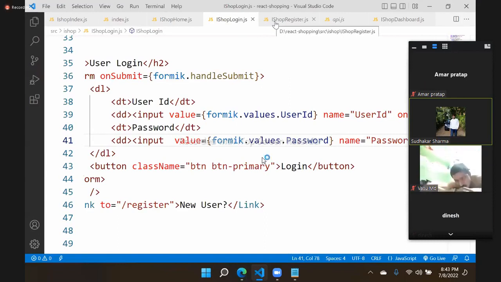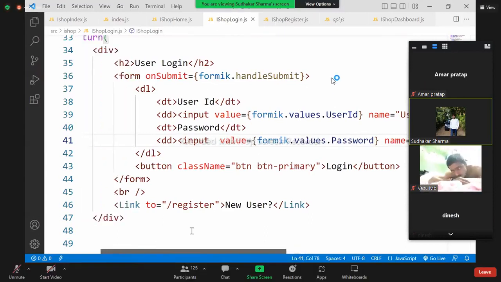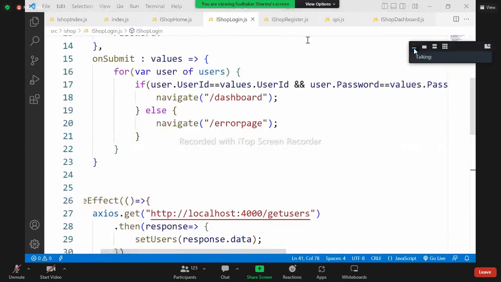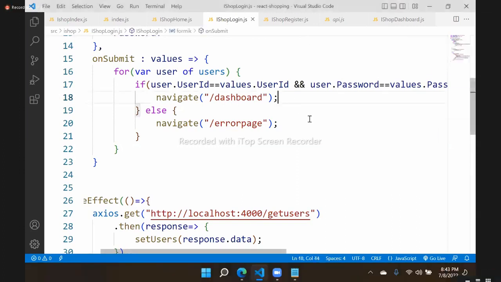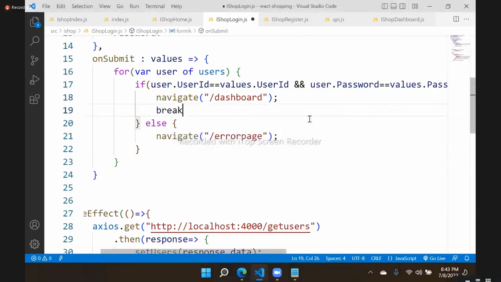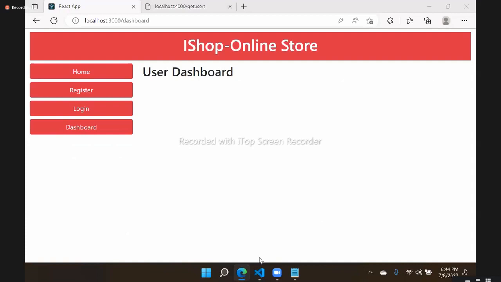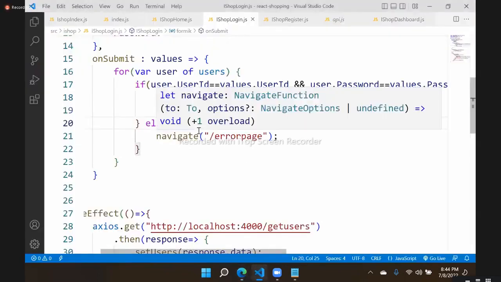Acha. So here, if it is matching, it should break. We have written it in a loop, right? So after the dashboard, what should it be? Break. Let's check here. We are using David 2022, David@123. That's fine, right? We are using an iterator now. We are not breaking that. That's the point. This is how we can manage the login.